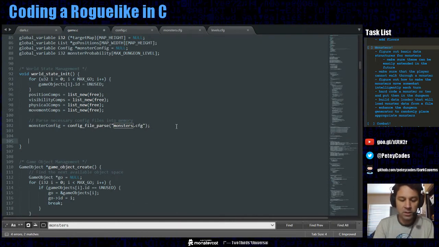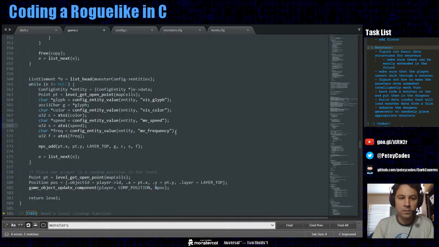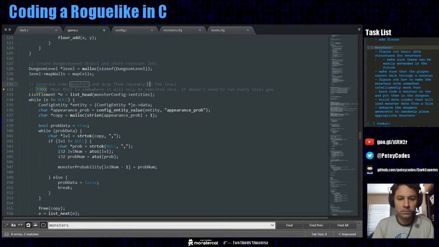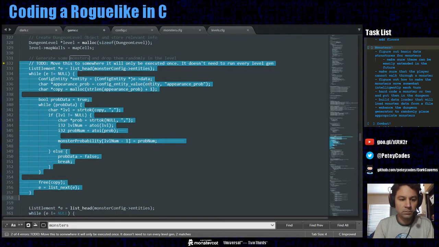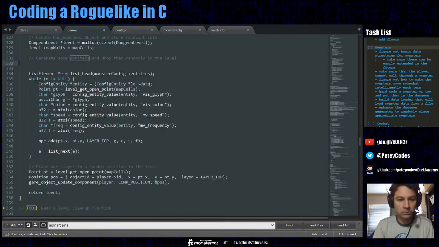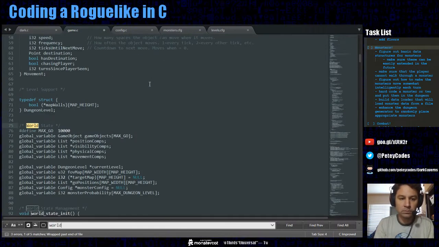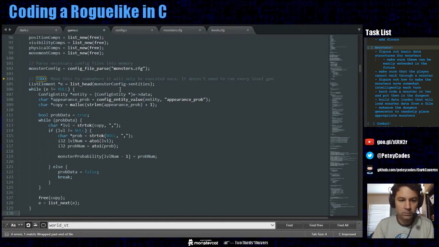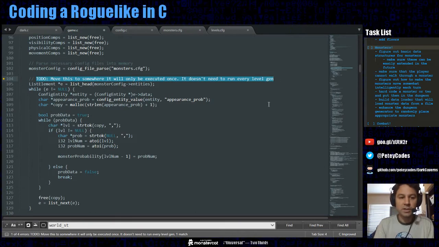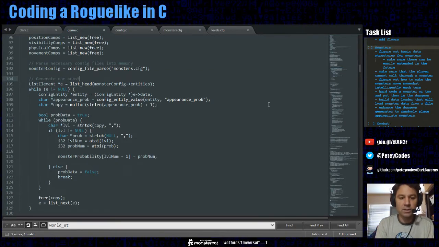So let's move it to world state init. So let's add a better comment here. This is going to be generate our monster appearance probability.